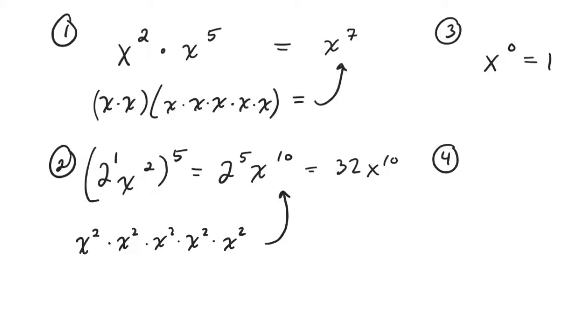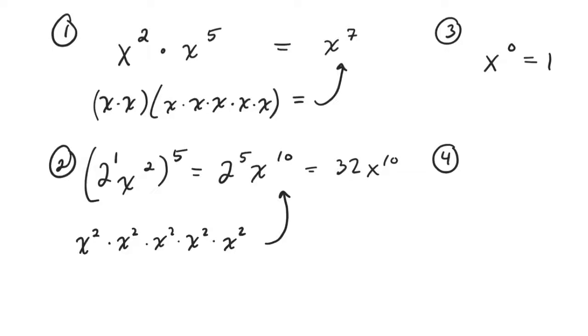This one, clearly. So we've got the same base, adding the exponents. We've got, in this case, a power to a power, multiply those powers. We've got the 0 exponent rule. What was the 4th one? Mixed product of powers. Well, it was another question: x to the second to the 5, and then we put a 2 in there, so it was just 2 to the second. Oh, so both powers are encompassed in this rule right here, you're saying. Gotcha. So in the end, it's really just 2 rules, numbers 1 and 2. Number 3 should be memorized by now.